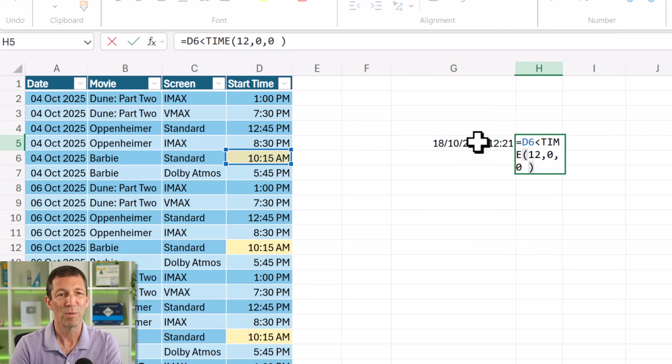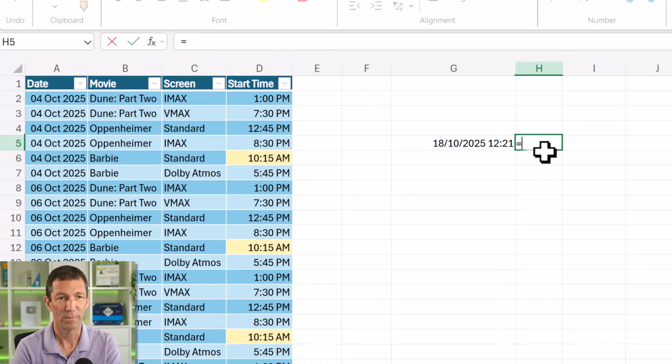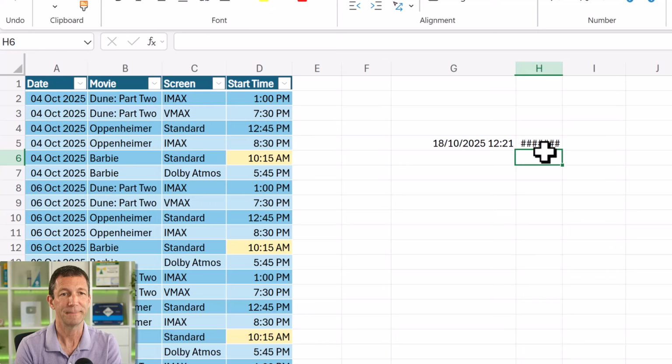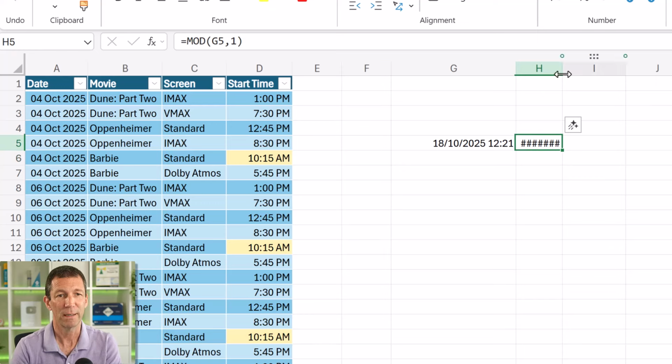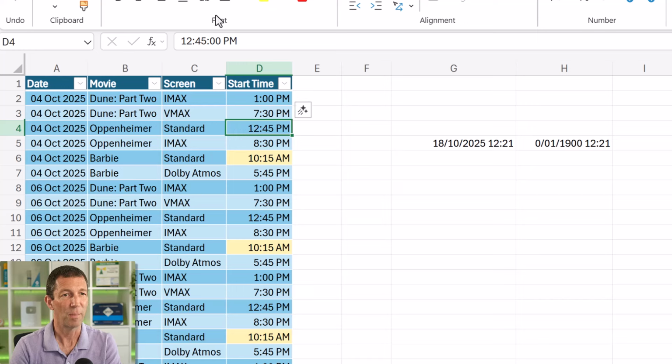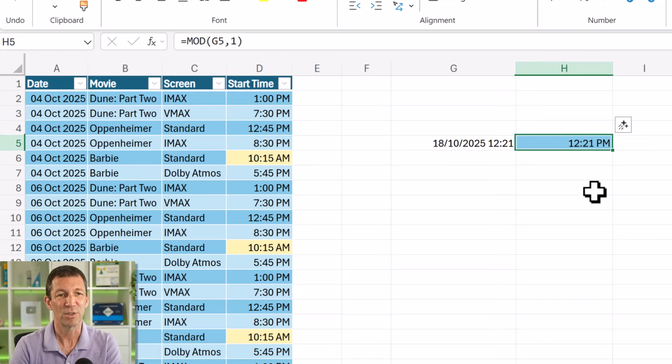So it would remove the date part of that, the MOD. Go equals MOD, that cell, comma 1. Make this wider. Okay, and just apply the formatting. See, it just strips the date part off it. Okay. Bit unnecessary, but I guess it's potentially making it future-proof.